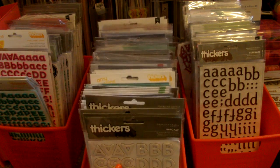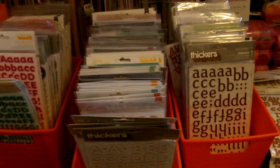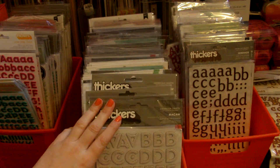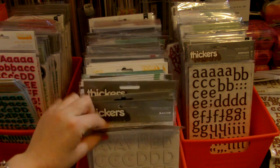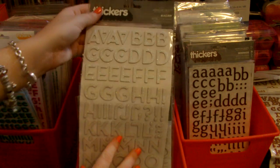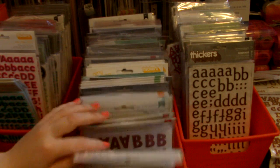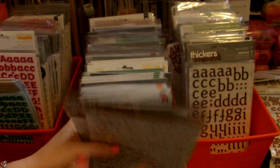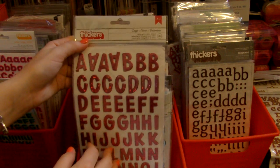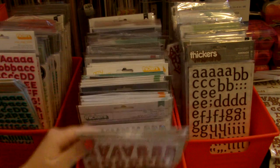In this first bin we have some thickers. I have no idea how many I have — I'll probably count them since they're all organized now. Starting out, this one is called Macaw and it's a chipboard sparkly one. The first four are all Macaw — I like to buy multiples just in case I run out. This one is called Dazzle and it's got a sequin look to it. I have two of those.